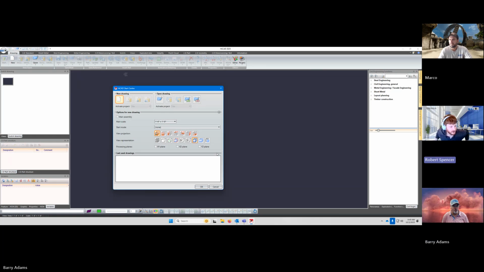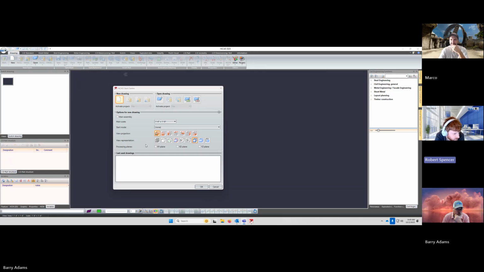Okay. So this allows you to make some selections when you activate a blank drawing space. You could set things like create a top level assembly automatically. You can set a main scale.